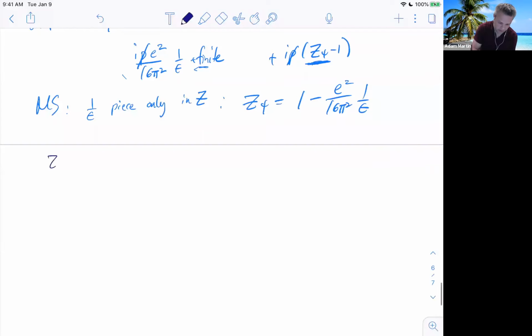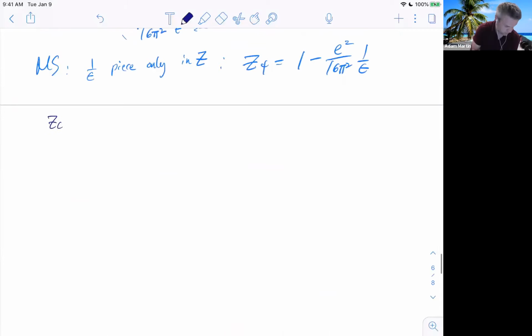Now I need to figure out what this counterterm is so I can peel out ZC, the normal problem that we always have. So I want to get at this guy, mu to the 2 epsilon. Well, that's going to come from loops involving corrections to that vertex. So we're going to have terms like, and here's our 1, 2, 3, 4.